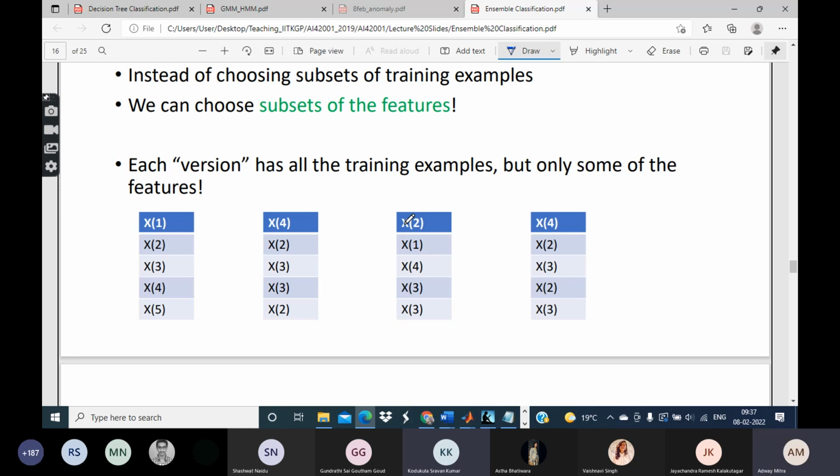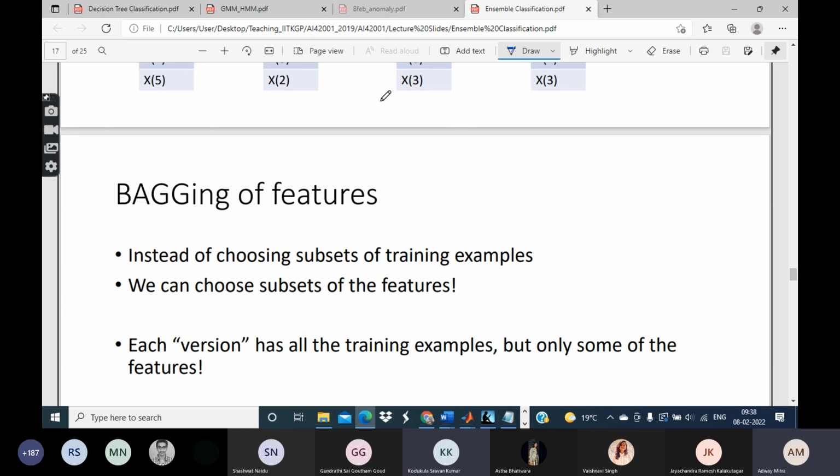But in case of some other algorithms, this may actually make a difference. It's where they are based on these W transpose X kind of things. So here the same feature will get 3 different weights or something like that. So effectively the weightage of that feature is going to increase significantly in making the final prediction. Okay, so this way you can do the same thing. You have got different versions of the data set where each version focuses on only a certain subset of the features.